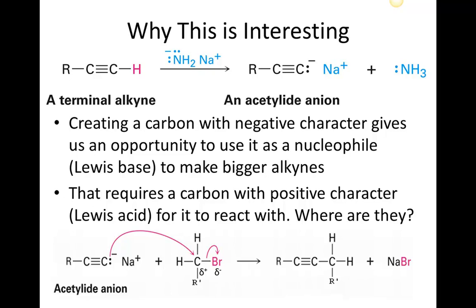Okay, but right now, all we're going to talk about are reacting these kinds of anions with carbons with positive character in alkyl halides. And I took the picture from the book and made it more generic. So we're not limited to one particular alkyne. We're not limited to one particular alkyl halide. So I have changed this to an R prime, and this is an R. So we could put together two chunks of carbon, and this is going to be the nucleophile, and it's going to substitute for the bromine, which is going to leave. And so we've done a substitution reaction.